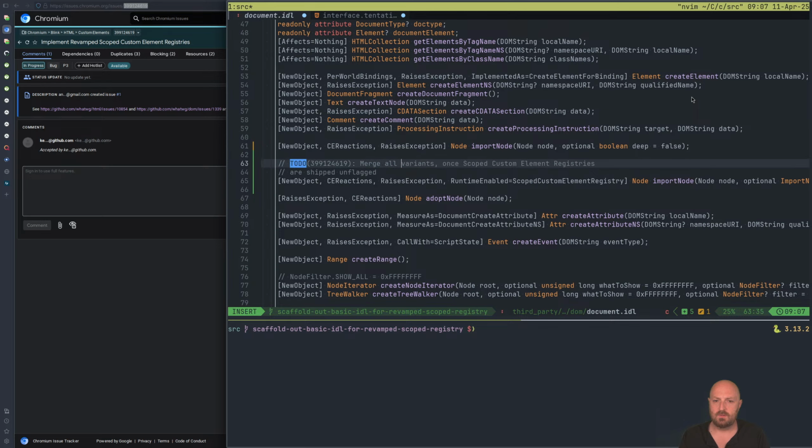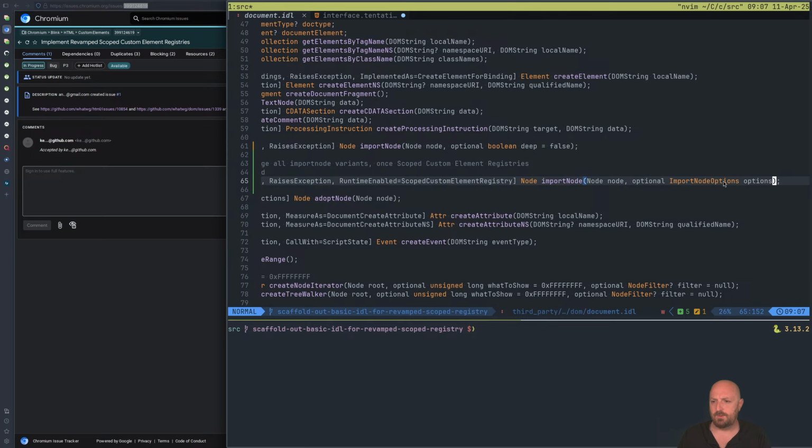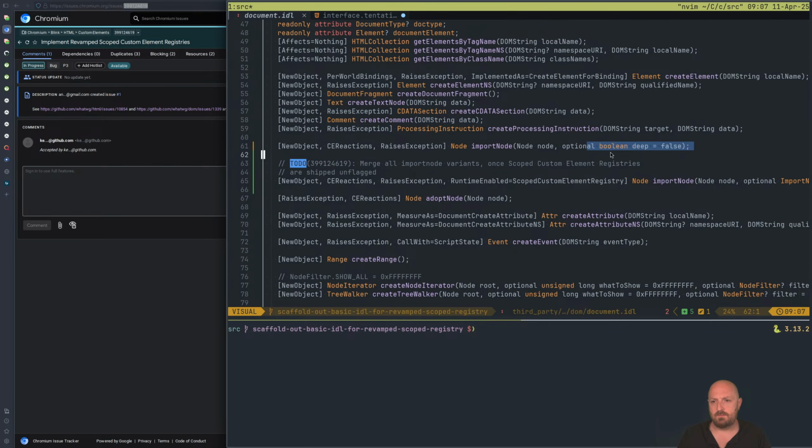Oops. Yeah. So node, optional import node options. So we've got the old deep false, this is the old signature, and then we've got the new signature, which is an overload, but it's only enabled with a flag.